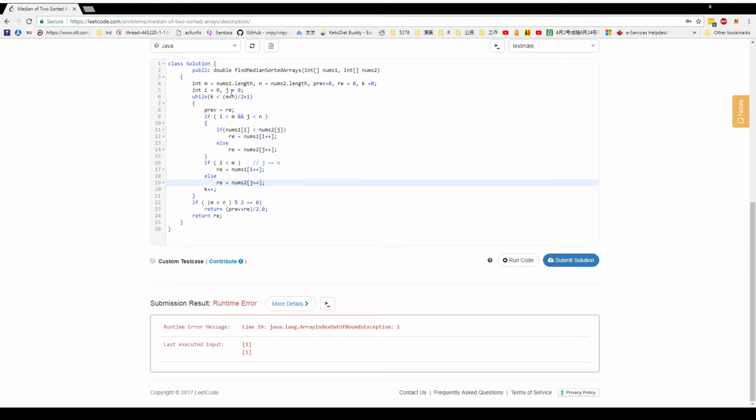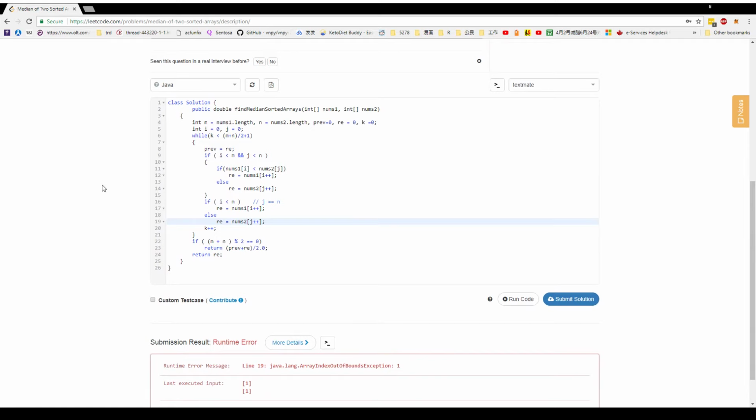So 1 plus 1 is 2, divided by 2 is 1, plus 1 is 2. So k should be less than 2, so you have 0 and 1. And obviously something is not correct here.